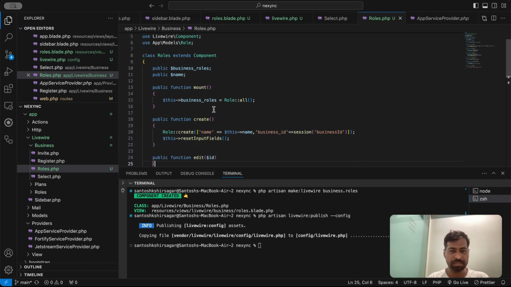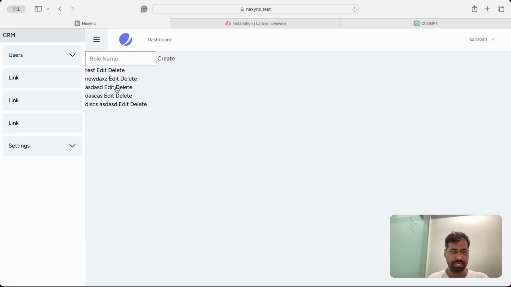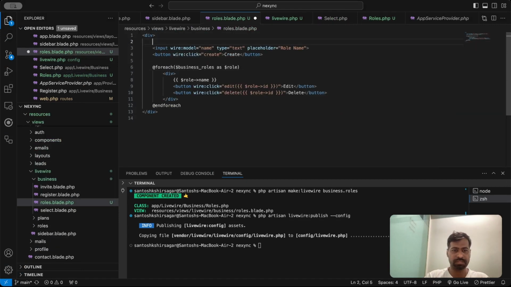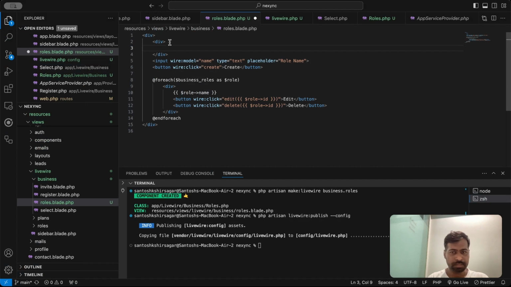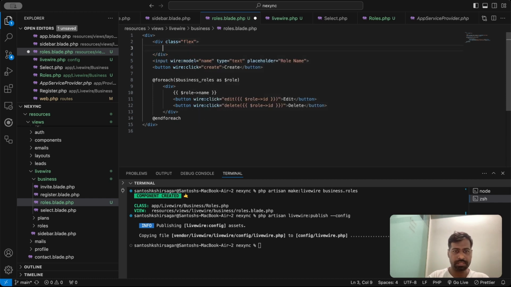Okay, so first thing is we are getting all the roles in business roles, then basically they have this create and all these things option, so we will properly style this one. So I will go in roles, so this I will do div dot class flex, and then we'll use input, so it will be the x input, and then basically the name, placeholder, all these things will be there.